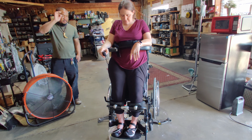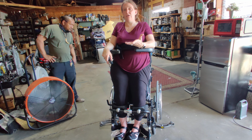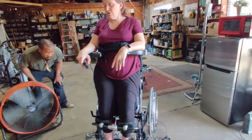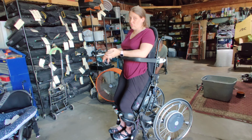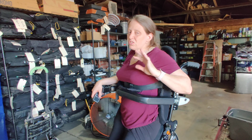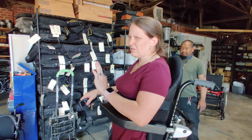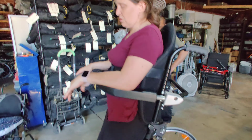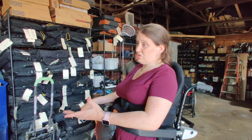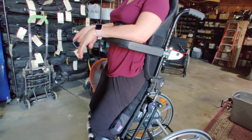Life Stand. This is a 2008 model, so it's a used model, but at Able Traders they sell them here, so they sell them for a really nice price. Originally I got quoted for a $20,000 chair. It was exactly the same as this. Exactly the same. And we got this for about, I think, 4 to 5,000 ish. So yeah, and it feels really good. Feels just like a new chair. Fits like a new chair. So really happy with it.